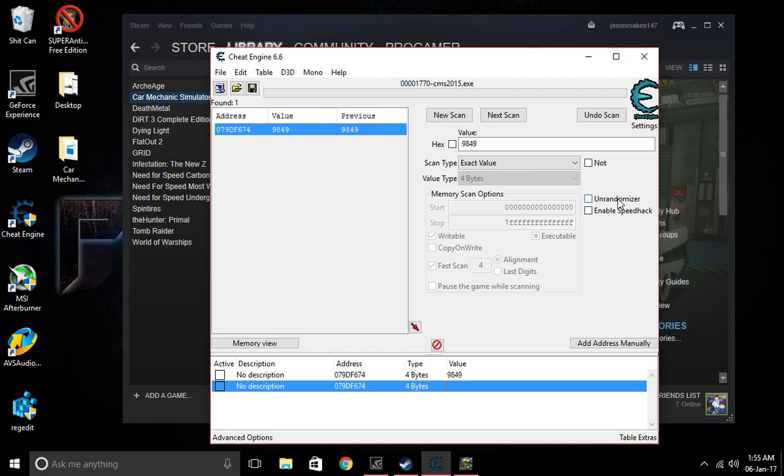Yeah, it does. I did this on Need for Speed Underground, Need for Speed Carbon, and Need for Speed Most Wanted, the original Most Wanted, and I put the numbers in too high just to test the theory, and it actually went into minus. So do be careful when putting too many numbers in, because it will go to minus.